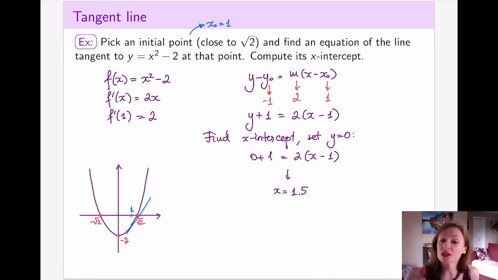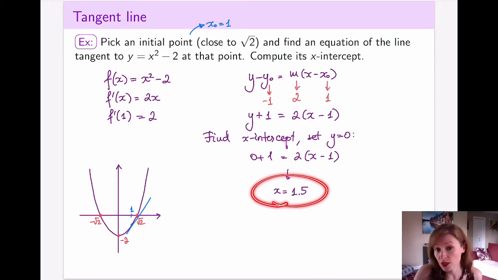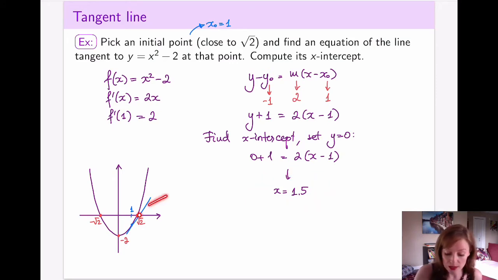The other thing that the graph, much like in the linear approximation method, is very good at detecting is whether the produced value is an over approximation or under approximation. In this case, I can see that my tangent line's x-intercept lies to the right of my function's x-intercept, which means that my approximation will be an over approximation. Now, this is the exact same number that we got with the linear approximation last time. So how is this method better?